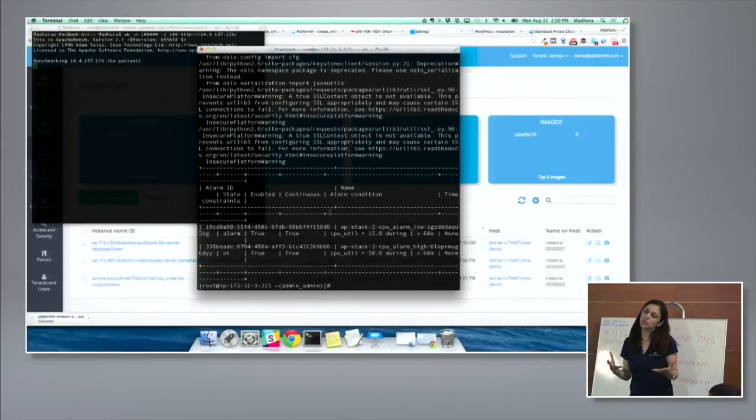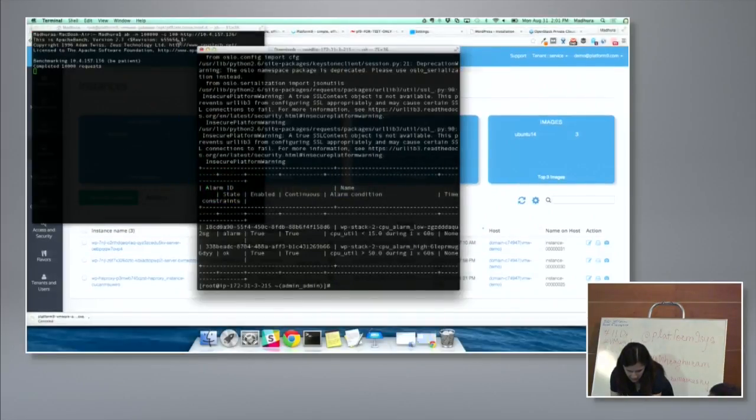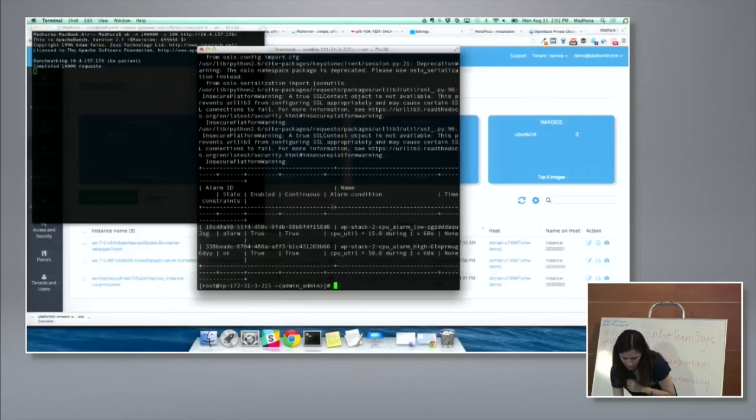What this is showing is that as part of that template, we had set up some high threshold for CPU utilization and some low threshold for CPU utilization. We had said if the average utilization across these WordPress servers goes above 50%, then start firing up a new instance of WordPress. Let's see if that has happened yet. It'll take a few minutes as this test runs and starts firing up requests in tens of thousands. Eventually the alarm will hit, and at that point you will see that a new instance of the WordPress server will get fired.